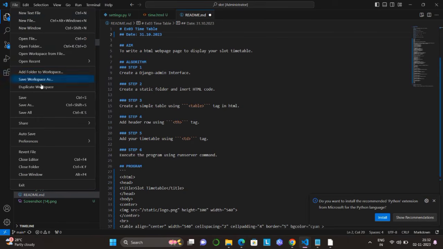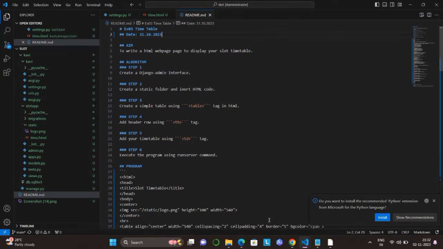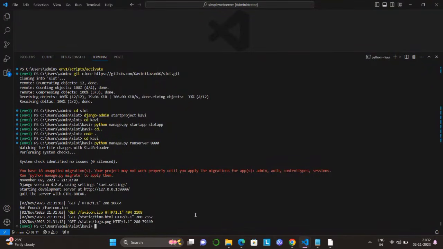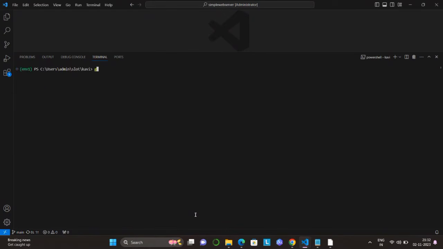So now save the file, and after that go to our terminal. Now we are going to execute the git commands. So press Ctrl C, it will display our terminal line, and in that you have to first remove the Django folder like this, then type git add. After that we have to configure the GitHub username and GitHub email.